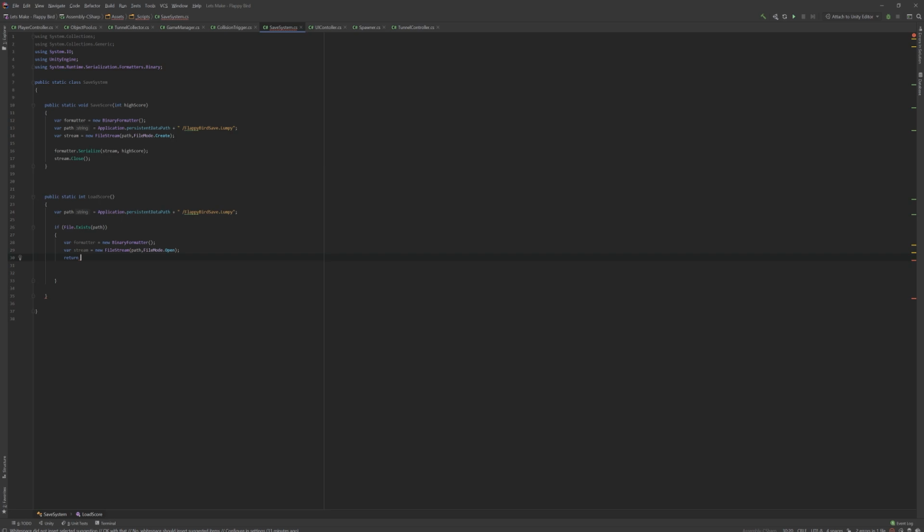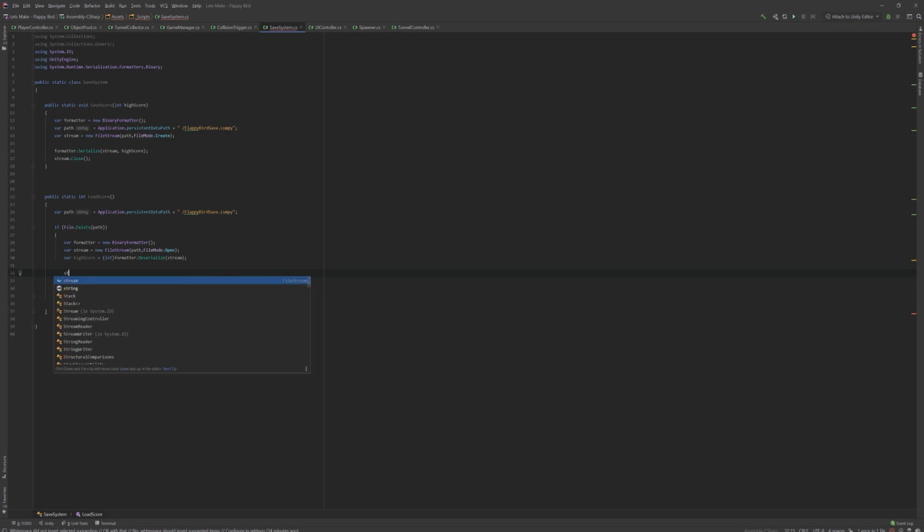Okay, then we can directly return our high score. So we can go return formatter.Deserialize(stream), and what we're going to need to do is make sure it's an int. So at the front here, we will just cast it as an int. Actually, we can't do that. The problem with that is now we need to close the stream and we've already returned from the function. So actually what we'll need to do is define it as a variable. So we'll go var highScore is equal to formatter.Deserialize the stream, and we'll cast it as an int.